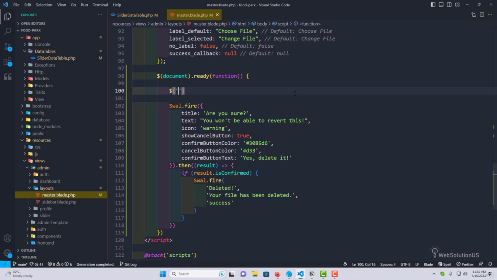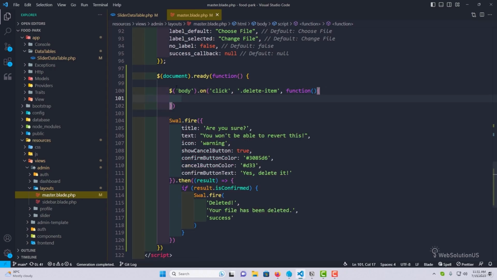I will select the body, like body dot on, then we will add our event name, click, and in the second argument we will add our class name. So our class name will be delete-item, then we will add a callback.